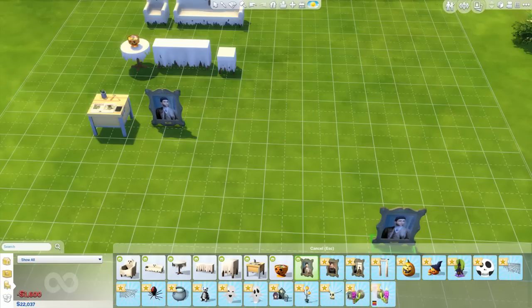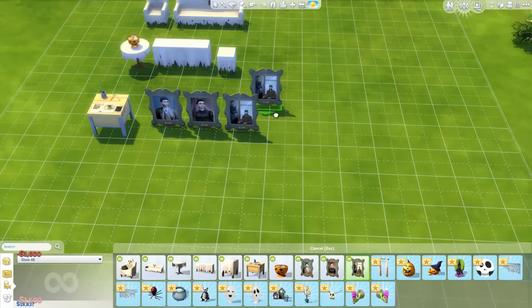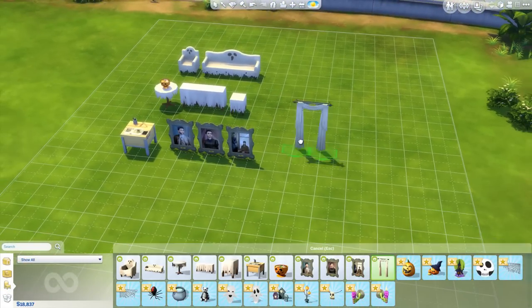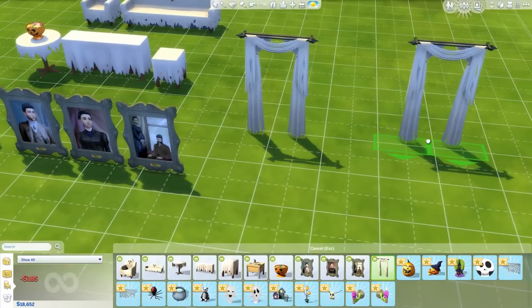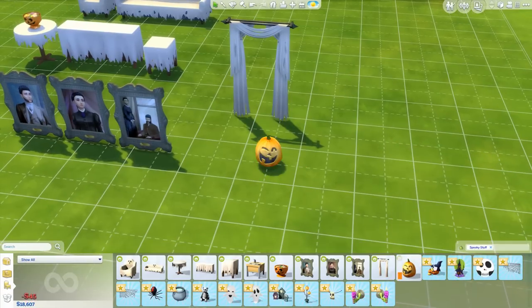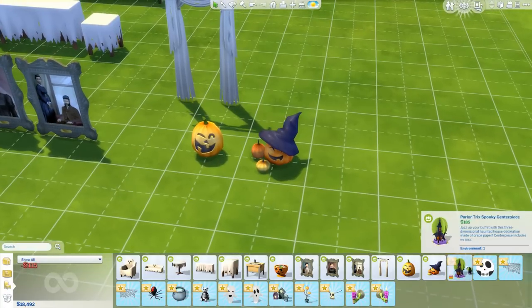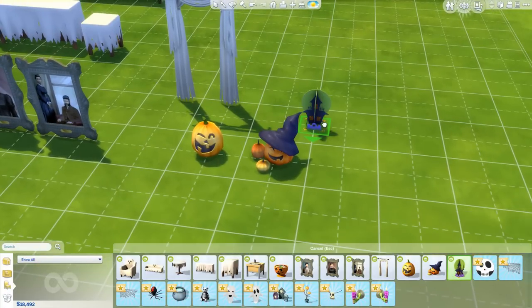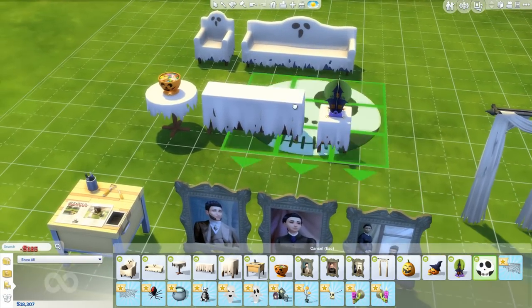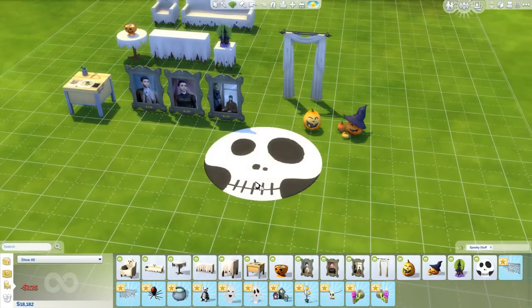We have some paintings over here that I'm pretty sure change and are dynamic, because I did see these in the trailer. The faces change and stuff like that. We have some curtains, which are actually quite creepy. And then we have some decorative jack-o'-lanterns, I guess. This is really cute. This one is so cute. Then we have a centerpiece item. And then we have a Fright Night rug. How insane is that? I think that's really cool.